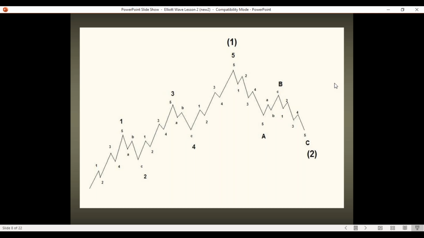But basically, Elliott wave analysis is based on the fact that markets move in cycles, or waves. We call them waves. And within these cycles, there are certain characteristics, certain psychological things going on that can help you understand better where you're at within a trend.